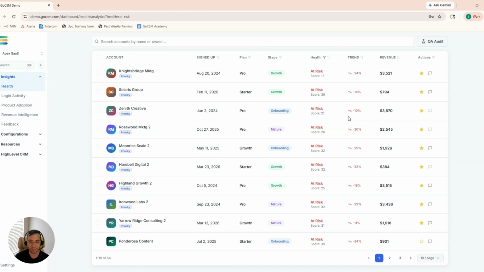For example, let's say you're going through the at-risk accounts on a Monday morning, and you notice that three or four of them have the same issue. For example, feature adoption across all of them has dropped, contacts have dropped, time spent in the conversations tab has dropped, emails or SMS or outbound phone calls have dropped. That's a pattern when you see that across multiple accounts.